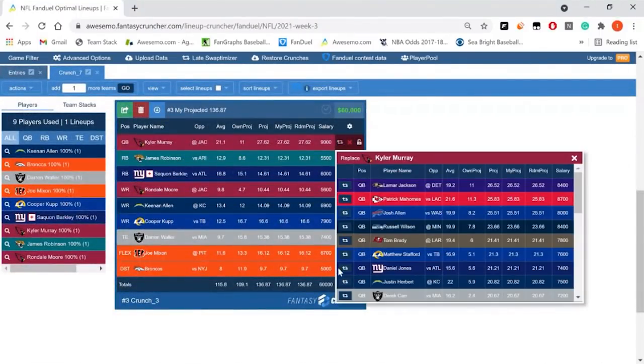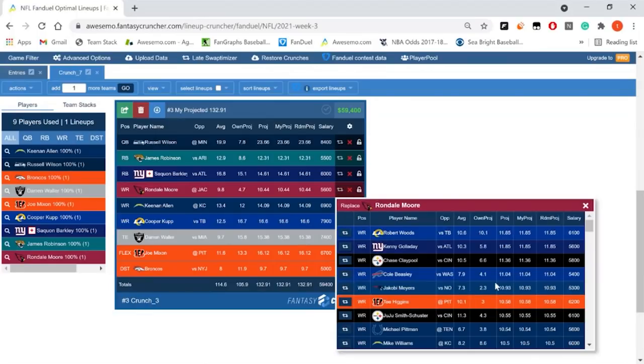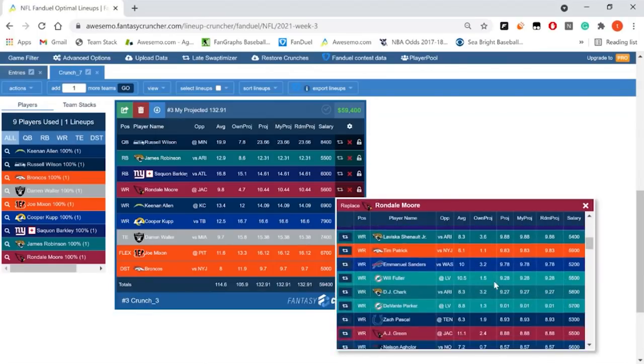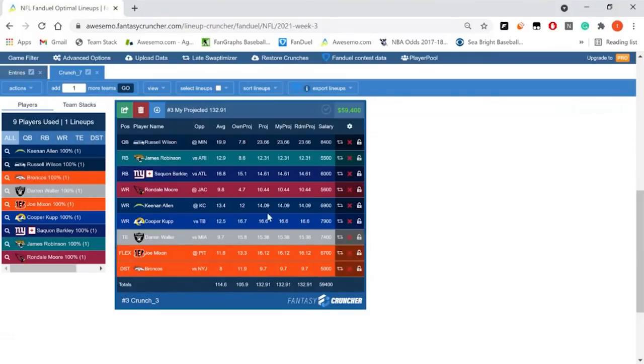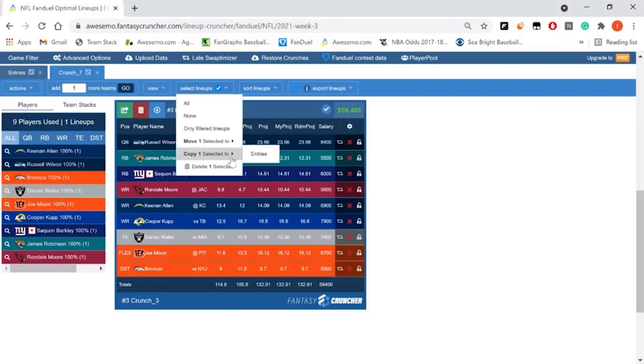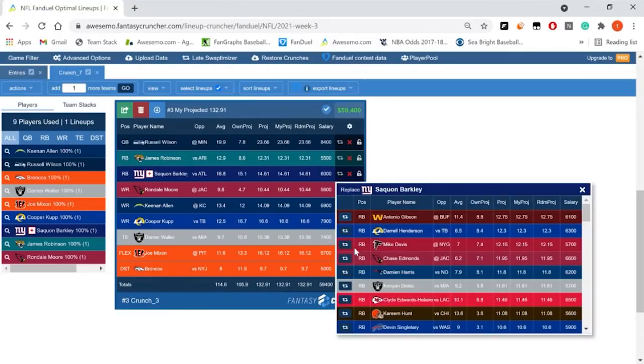So this one I'll say, let's go with some Russ in there. And we want to get one of Russ's pass catchers in here, which I don't know if we have the salary for, but let's just pretend. Let's pretend I made that change. Running out of steam here, I think. So this is where you can lab things like that out. And then again, you can select it, and if you want to copy it back, copy that one over. That one's in that other pool now, and I can continue to make other adjustments here.